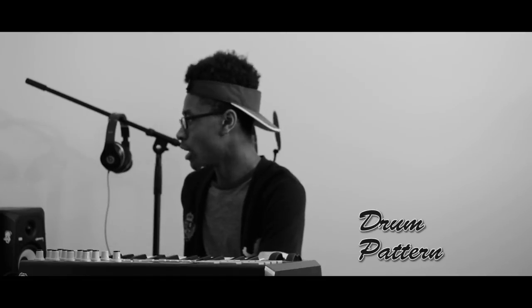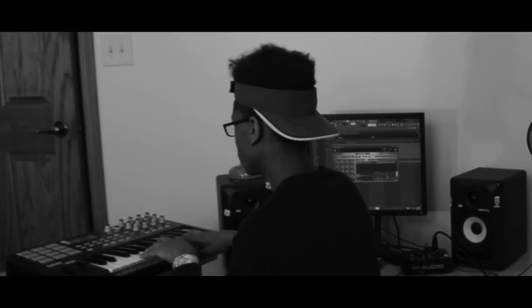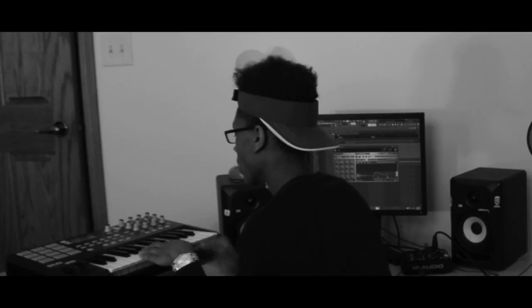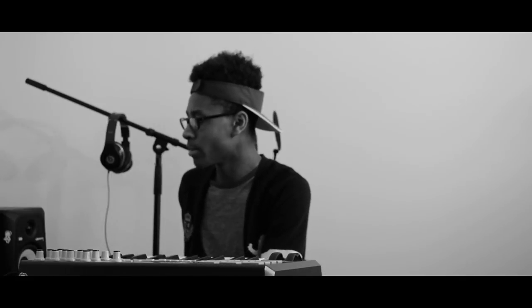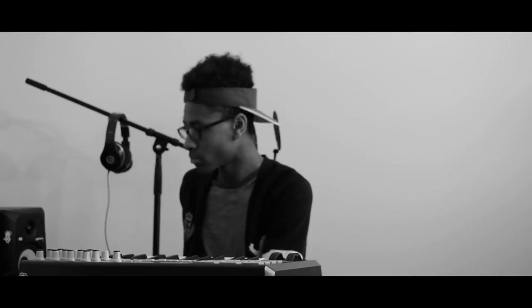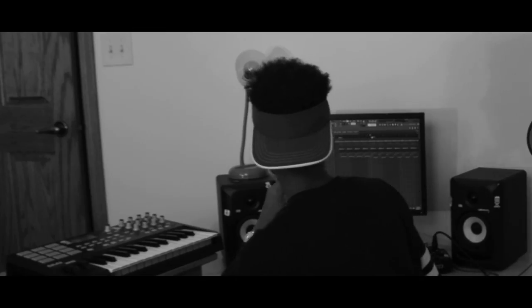Next, I picked out some drums, and that's what I got for my drums. I was gonna use this one, but it was just too bassy in the drum area and the low end, so I decided just to use this one. And for my chorus, I got this drum pattern. And then for my verses, I got this, so it goes right with a dun dun dun dun dun.